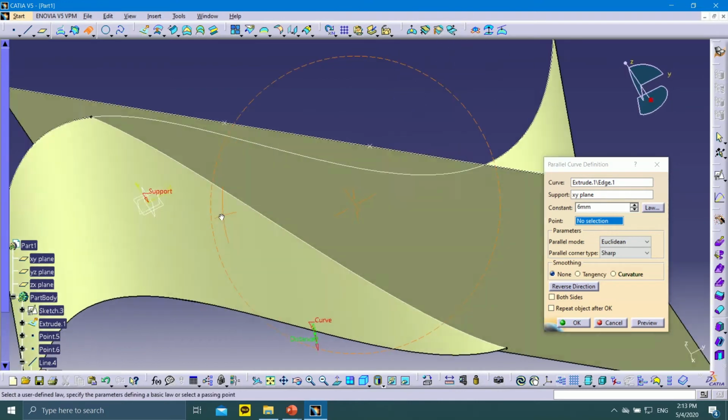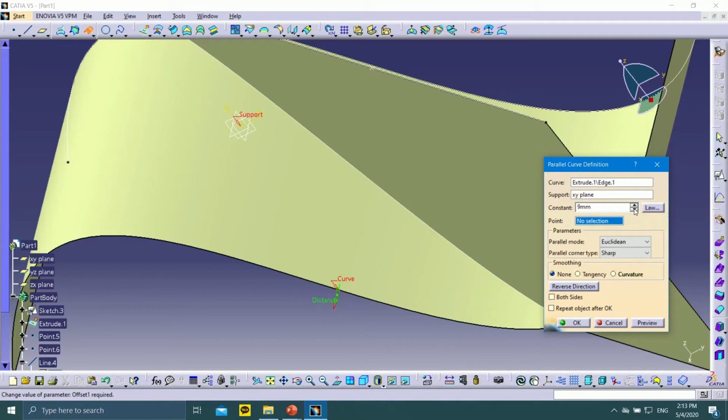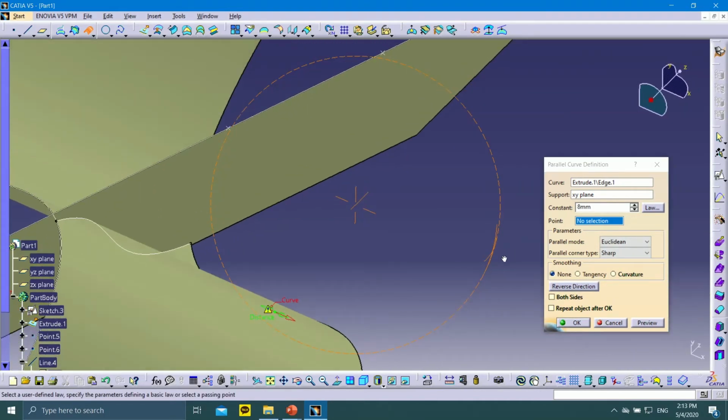It depends on your direction. Now the direction goes there. I think we should reverse the direction. I think I did something wrong.